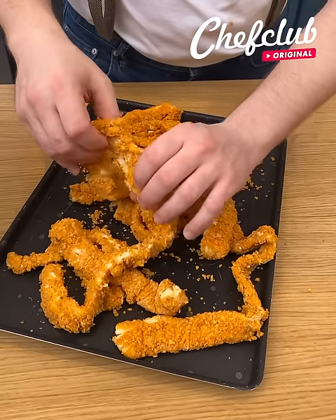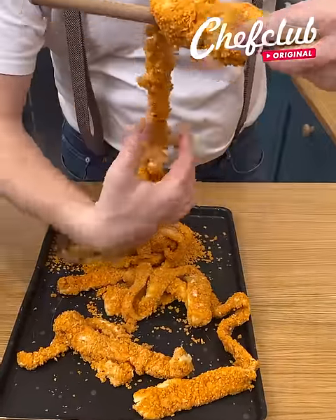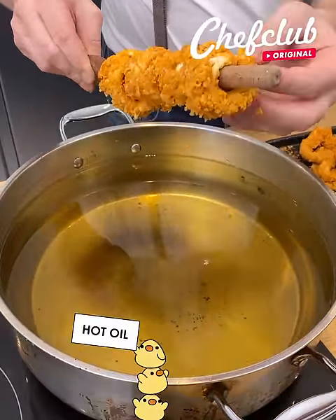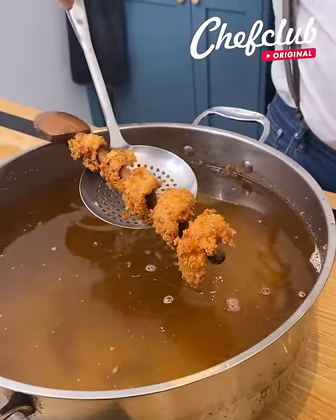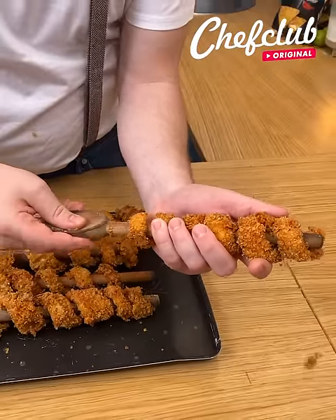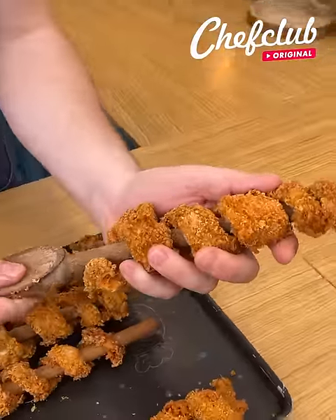It'd be simple to go straight into the hot oil, but I want to do something a little different. Take yourself a wooden spoon. We're going to start wrapping the Doritos-coated Oaxaca around it, and it's going to go into a spiral pattern just like this. Push it so it connects. You're going to go right over the hot oil — do it one more time and then just let it go. I'm looking at that beautiful golden color — that's what you're looking for. I'm going to place it on my sheet and let it cool down. As it cools, take the end of the spoon, grab right in the center, and slightly pull out to now have the curl. That's pretty cute, huh? You can hold it up just like this.